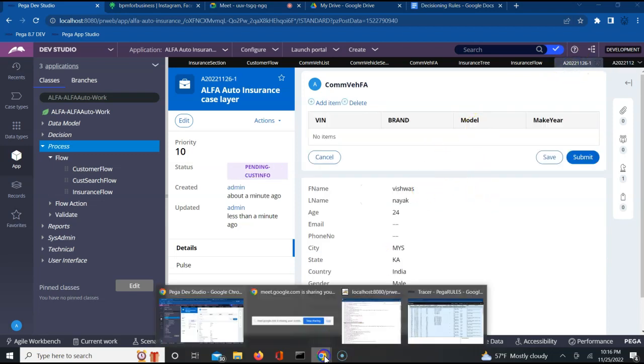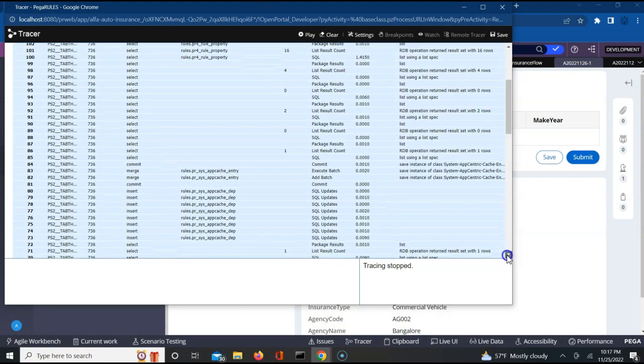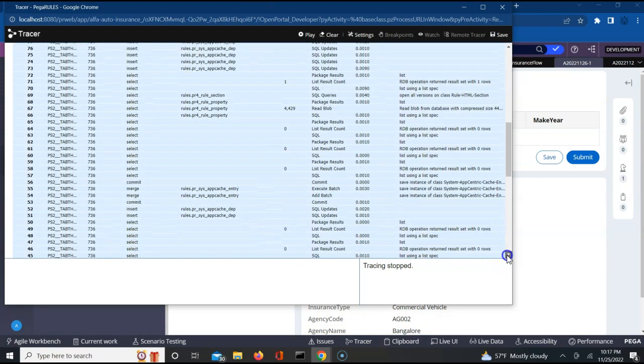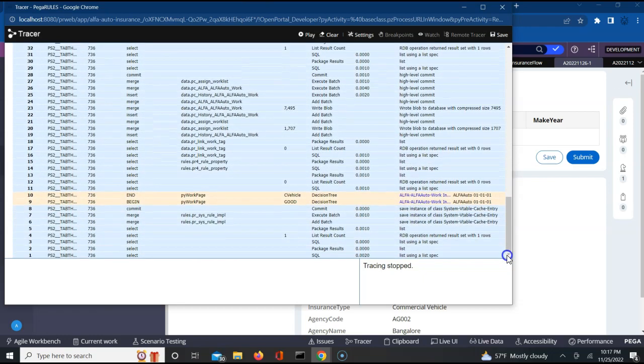Let us see in the tracer if that particular decision tree has been called. Of course, it has to be called. There is no way this can be rendered without that getting called. Yes or no, guys? See, decision tree. Do we see it has been called? Insurance decision tree.